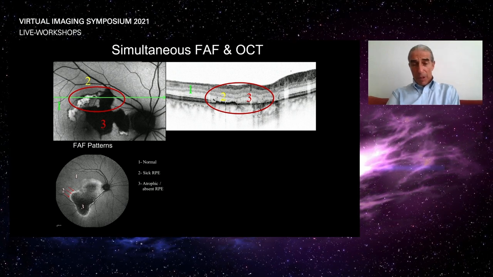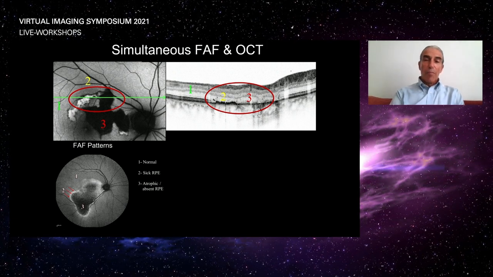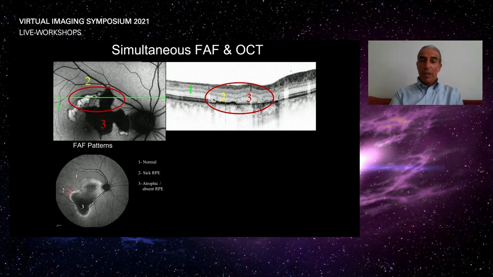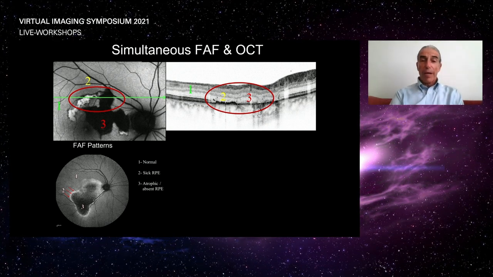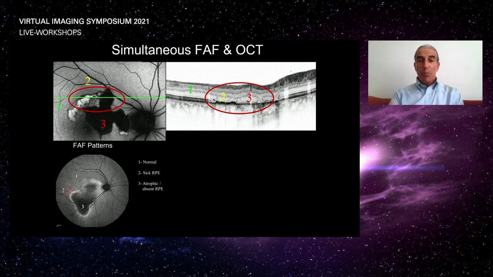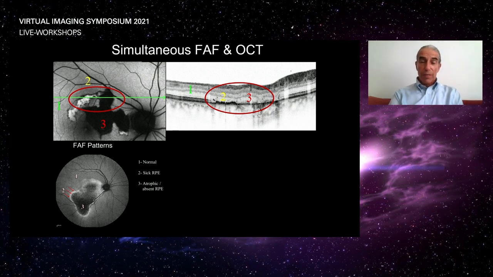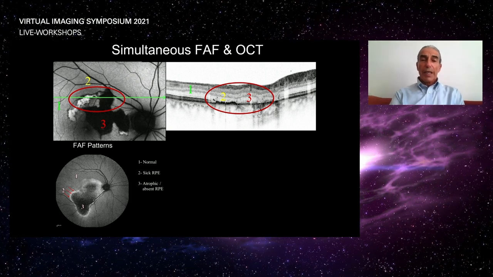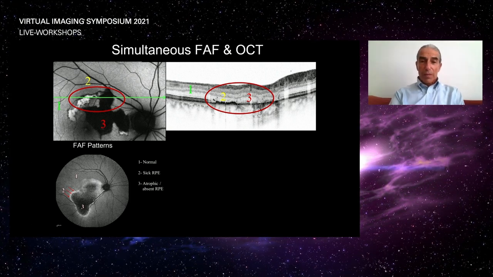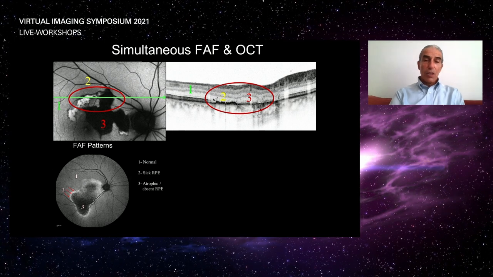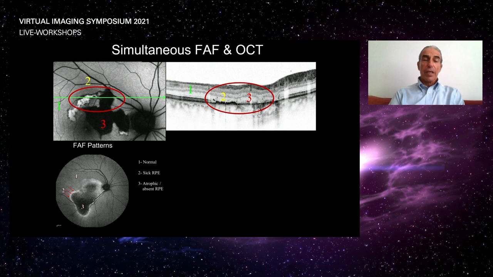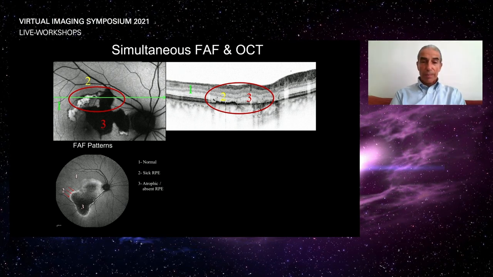So multimodal imaging teaches us about both imaging modalities. In this case, 1 + 1 turns out to be 3. We learn more about each imaging modality, and most importantly, we get confirmation. So when we look at one of the imaging modalities, we immediately understand what it means: activity, disease, or normal OCT and autofluorescent images seen in various images.